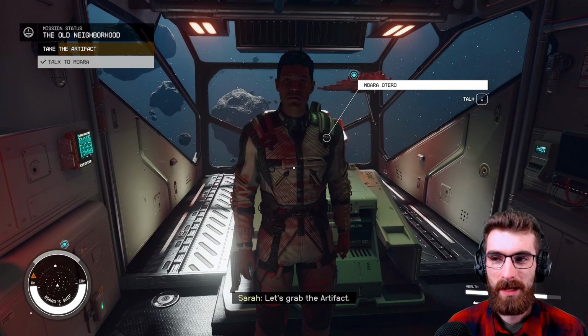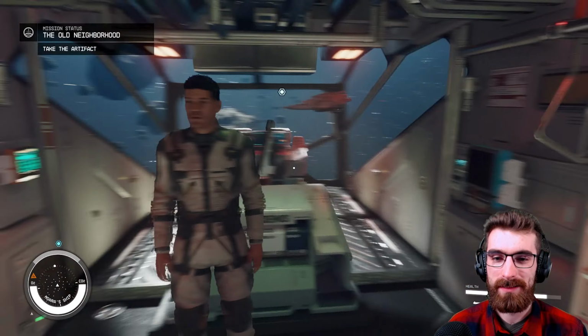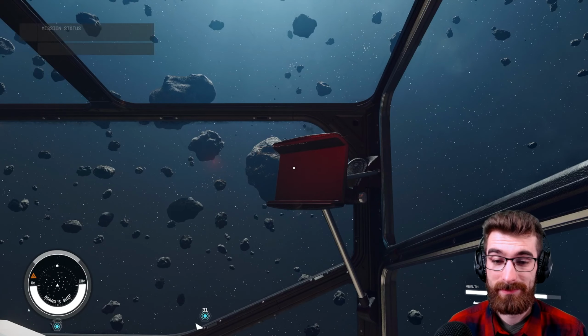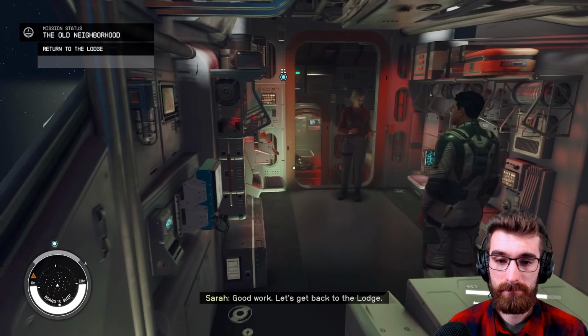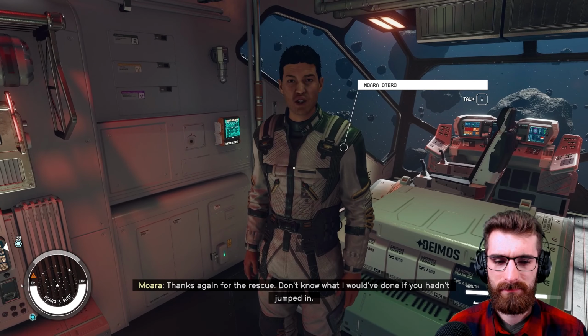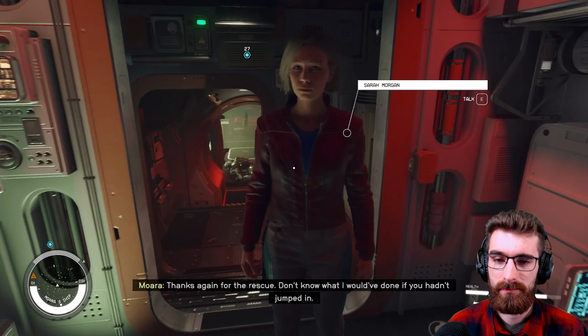Let's grab the artifact. Okay, so I wonder if it's gonna react to me. Let's see. Beta, okay. Good work. Nope, alright. So, are you good, buddy? You just gonna stay here? For the rescue. I guess he has his ship back, so.